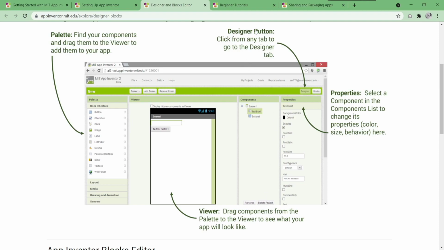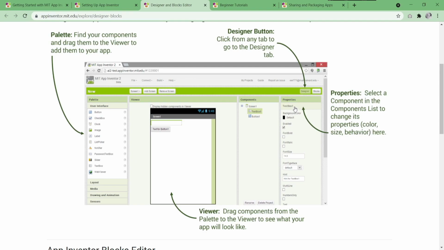Then next we have here the properties. For example, the text box. Here is the text box, and this is the text button. For the text box, we have the properties. Select a component in the components list to change its properties like colors, size, behavior.